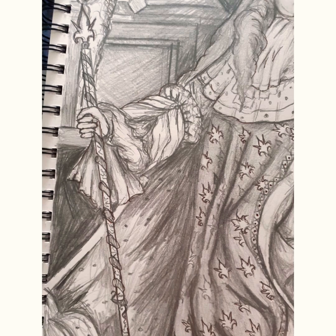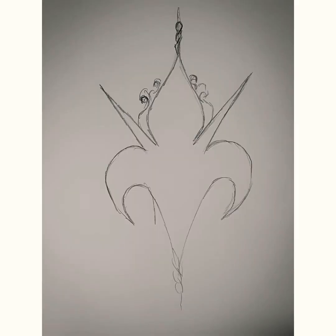And you can see it's topped off with this fleur-de-lis shape, which I have altered and changed to make it more my own. Typically, the fleur-de-lis is a symbol for the French monarchy of the Bourbons, but I've reinvented it so that it could be a symbol for the imperial monarchy of the de Charles line, of which Maximilian is very much a part.